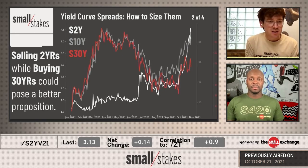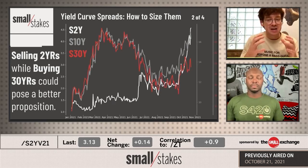With yields, it's kind of like the 30-year yield at the start of the year is around 2%. Let's just round it off there. The 2-year yield at the start of the year is 10 basis points, which is 0.1%. Now, as we get to the end of 2021, the 30-year yield is still right around 2%, but the 2-year is all the way up. It's quadrupled in its rate there. And so it's really easy, these things are one for one. You can compare them in the same way that you visualize them individually.